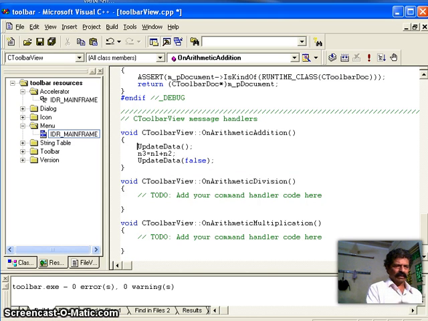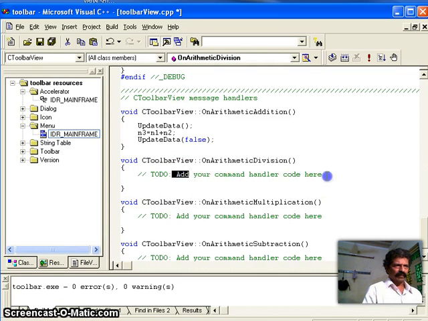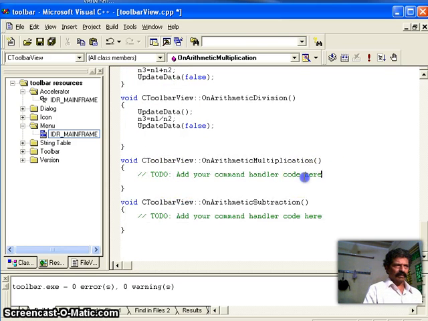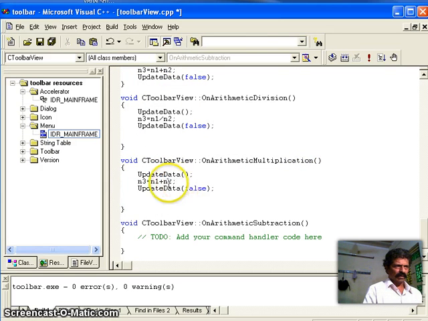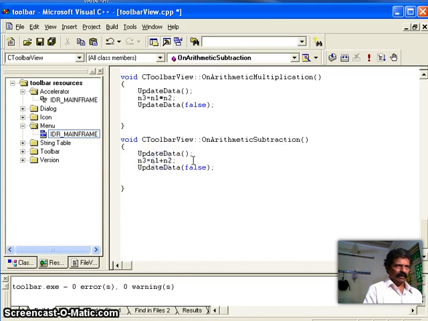Okay, now this I copy, and I run the same routine for all the other operations. For the division, I select this one equal to n1 divided by n2, and for multiplication n1 and n2 are multiplied, and likewise for subtraction I paste it, and this one is minus. Now let us check, save it and build it.